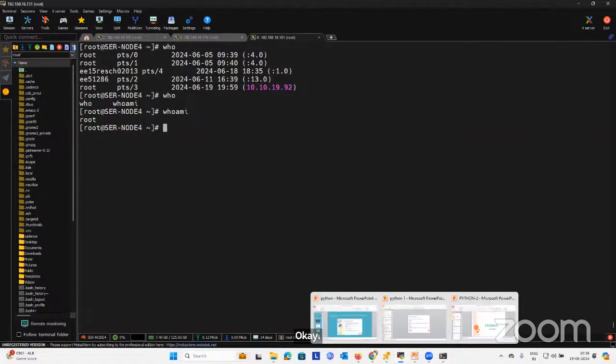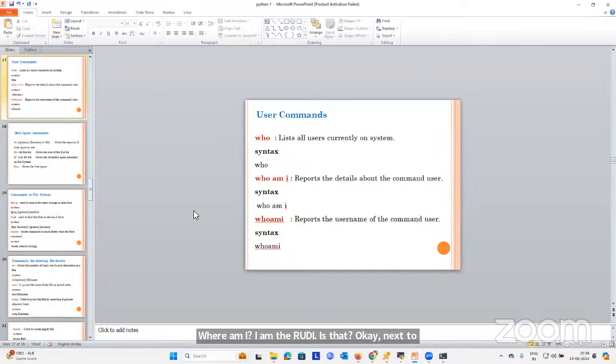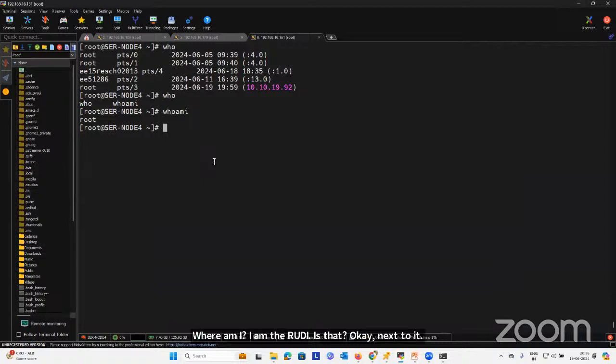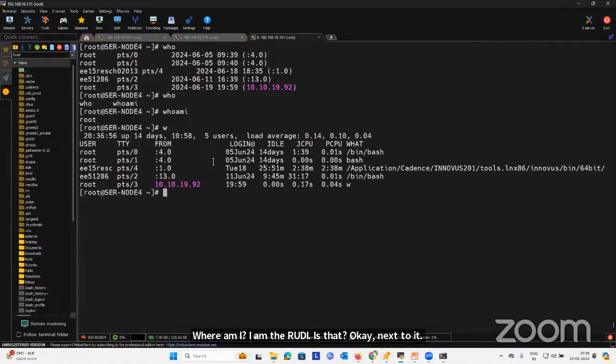Next is w, which we also call. These are basic commands to know which user is logged in to which terminal.